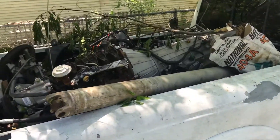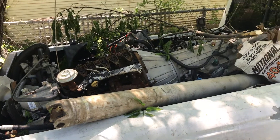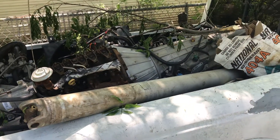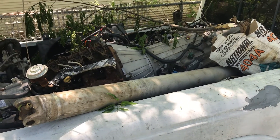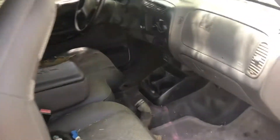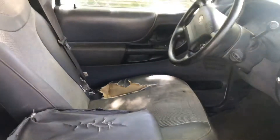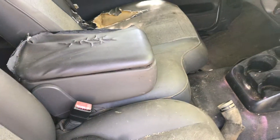There's the old engine and trans — all the old parts and stuff from the old motor. I'll probably just take all that to the scrapyard and get some money out of it, because it's pretty much worthless anyway. The interior isn't too bad, I just need to clean it up.